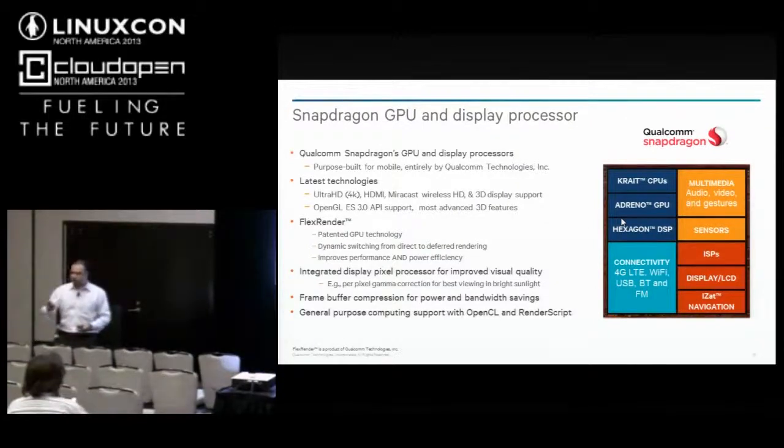And this really plays into this whole concept of, and I'm going to talk about heterogeneous computing, where some of these APIs are going to take advantage of multiple cores, we've got to have native support for those things. So OpenCL and Render Script is one. There's another one, the LLVM compiler, which some of you may be familiar with. Again, having native support for that allows us to enable that level of optimization at the processor level.